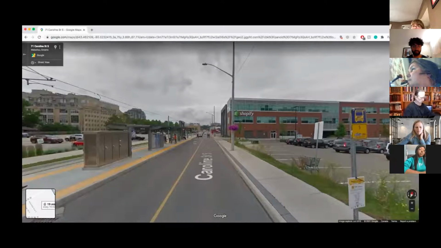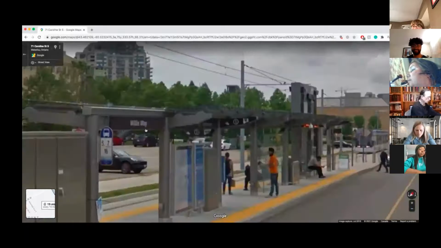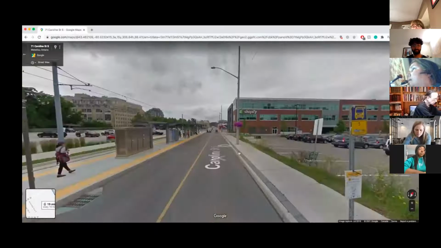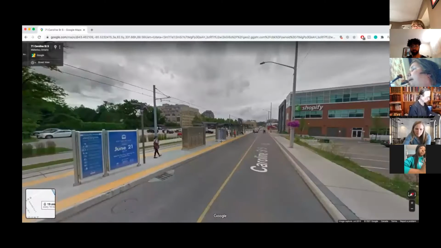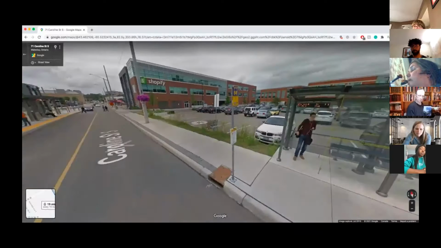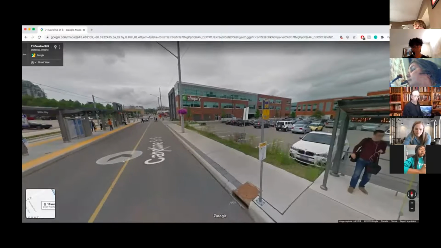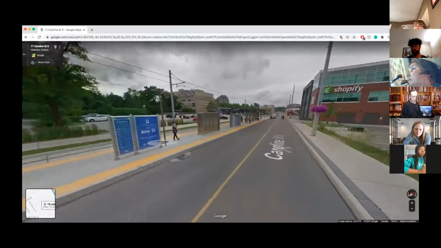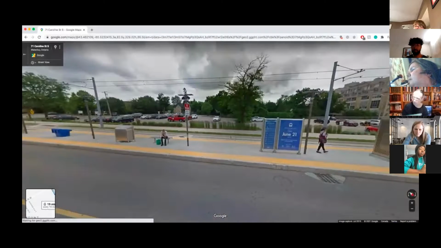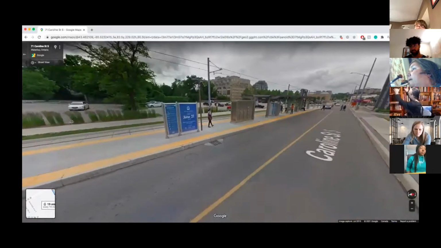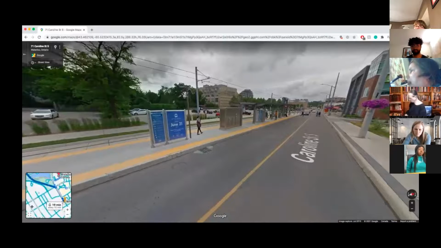If I zoom in over here, I can see Willis Way Station. And then something that's very important are landmarks. Look at the surroundings, where you're going. I can see here that there's parking lots on both sides. There's a Shopify building, and this really helps to recognize where you actually have to go if you do forget the street names or the train station names.